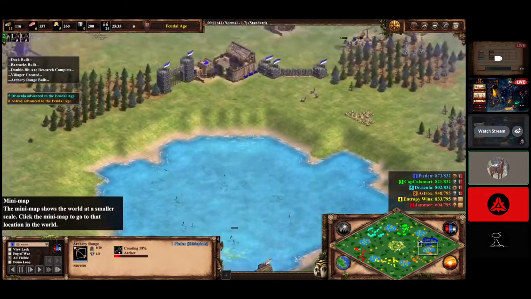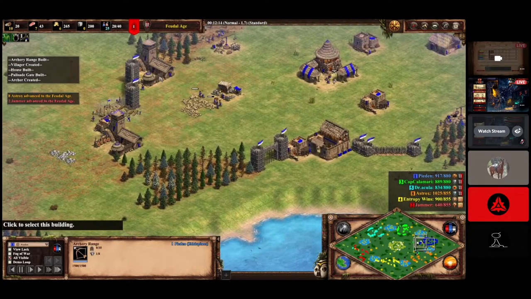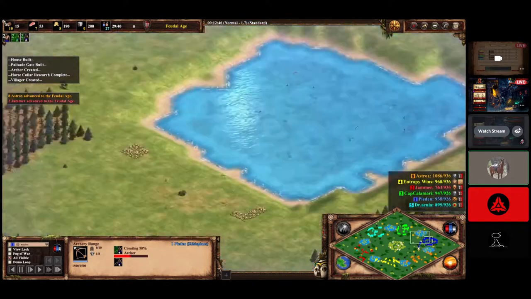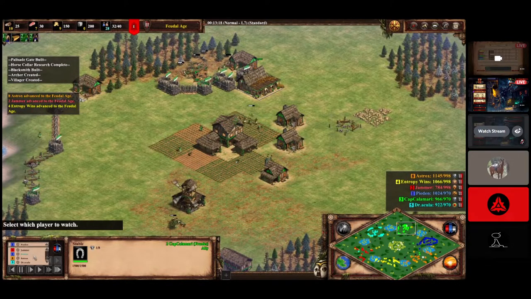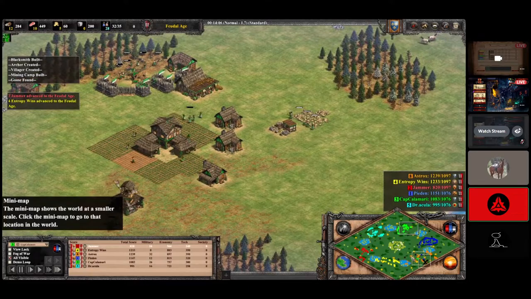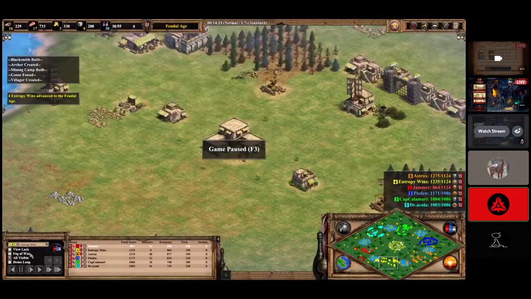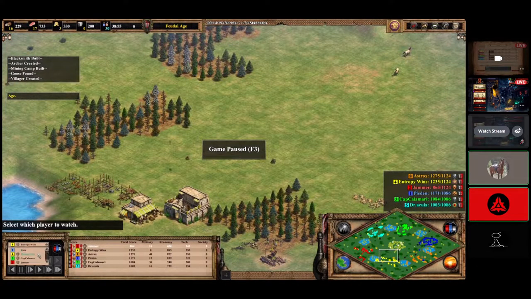So I was up quite a bit of pop here with the fishies. But he went full archers, yeah. Two range archers, and then this guy full scouts. He didn't go for fast castle, right? At this point I was going castle and I was sending some scouts to the left side. I figured it was better to go castle at this point and then have knights to deal with this than also going scouts. Yeah, fully.